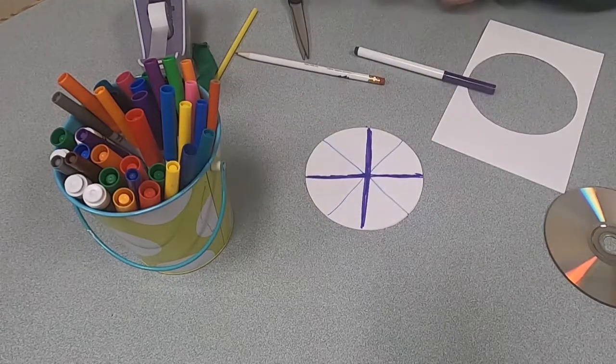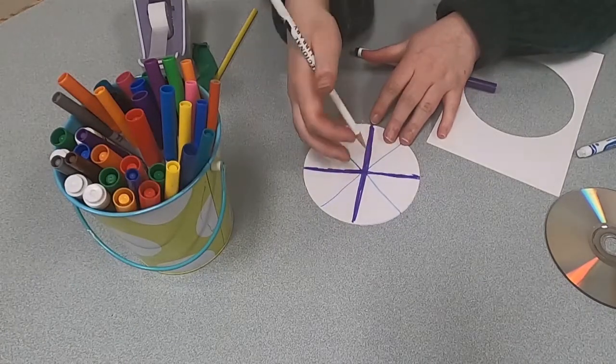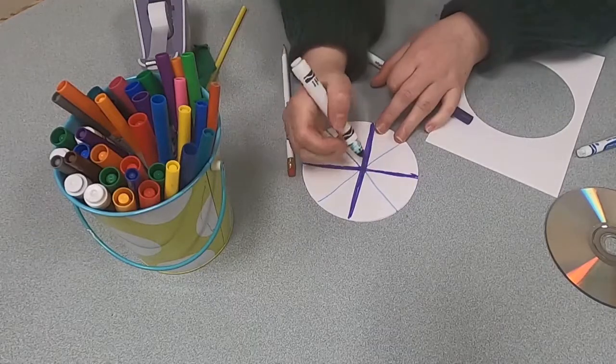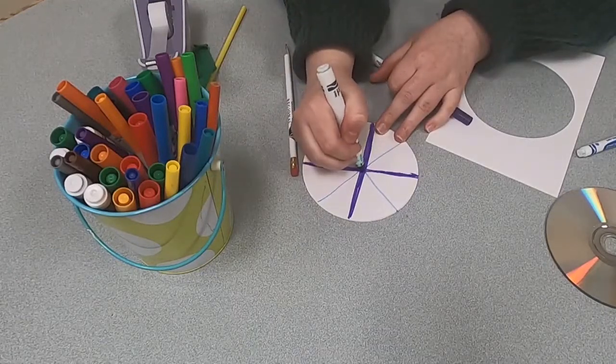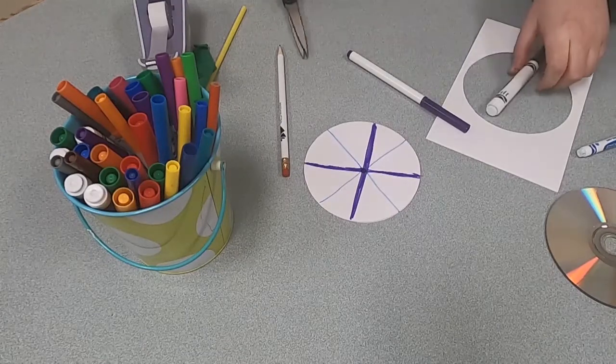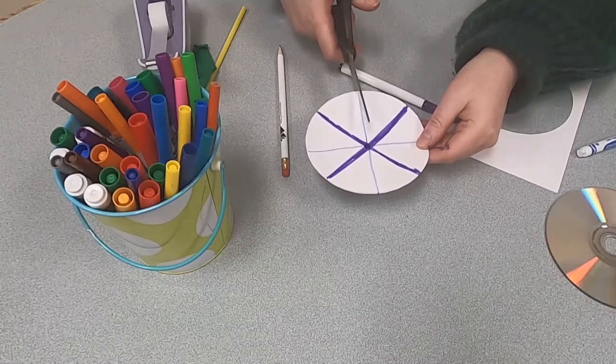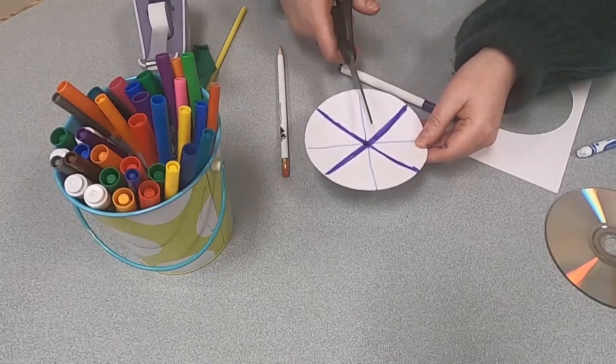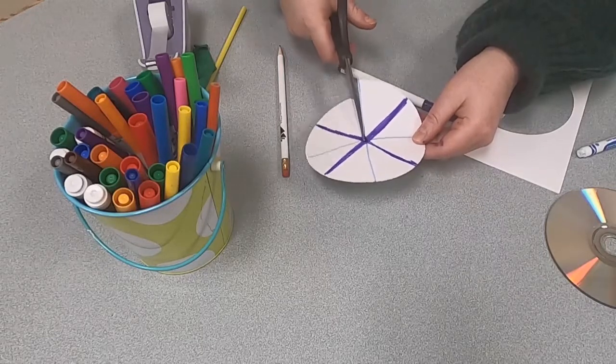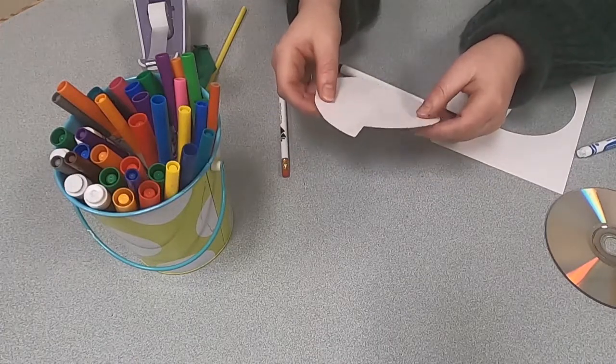Okay, so then the next thing we want to do is take your pencil circle, or if you can't see it because of what you're coloring, take a black marker, which I will do, and put a dot in the center of your circle like this. Then you will take your scissors and you're going to cut until you get to the center, to the dot. You're going to cut from the edge to the center. You're not going to cut all the way through. All right, there we go. Now the next step we're going to do, we have our slit.